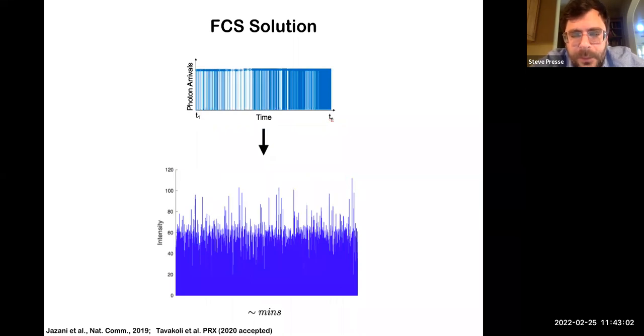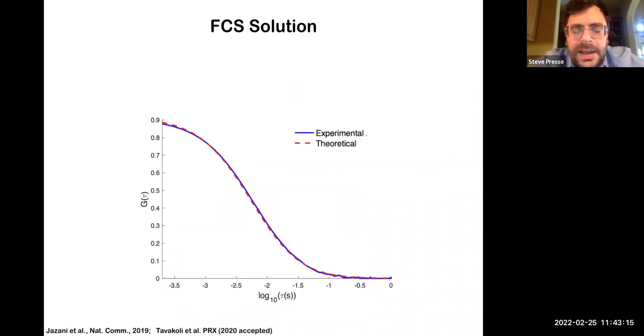The idea, therefore, traditionally, I should say, is to collect data for a very long time, oftentimes over the course of minutes, to autocorrelate the photon arrivals and to arrive at this correlation function here. So what does the correlation function tell us? Very briefly, you can think about it this way. If a molecule is diffusing slowly through a confocal spot, the photon arrivals should be very correlated with themselves. And this photon intensity correlation function should decay very slowly. So intuitively, you can sort of guess that the rate of decay of this correlation function is tightly tied to the diffusion coefficient of the molecule as it traverses through the spot.